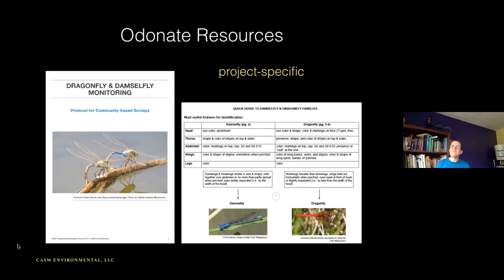But otherwise, it's funny. If you think about the way people describe dragonflies, or poems that talk about dragonflies, there's a lot of imagery that's like gossamer and delicate. But these things can migrate, right? Those migratory species can migrate thousands of miles. They are strong, tough flyers. So while those wings may look delicate and fragile, these are fairly sturdy creatures, and it's not hard to handle them safely.